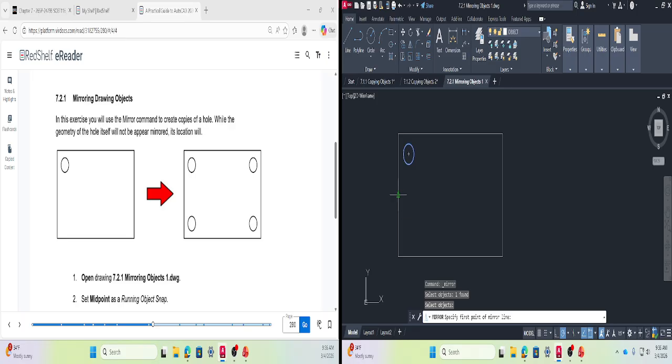Okay, and then you want to snap those 2 points, which would be the vertical line point like this, and the other point would be the midline on the other side. And you can see immediately the second circle is showing at the bottom left corner of the rectangle. Okay, I'm done with the first one.